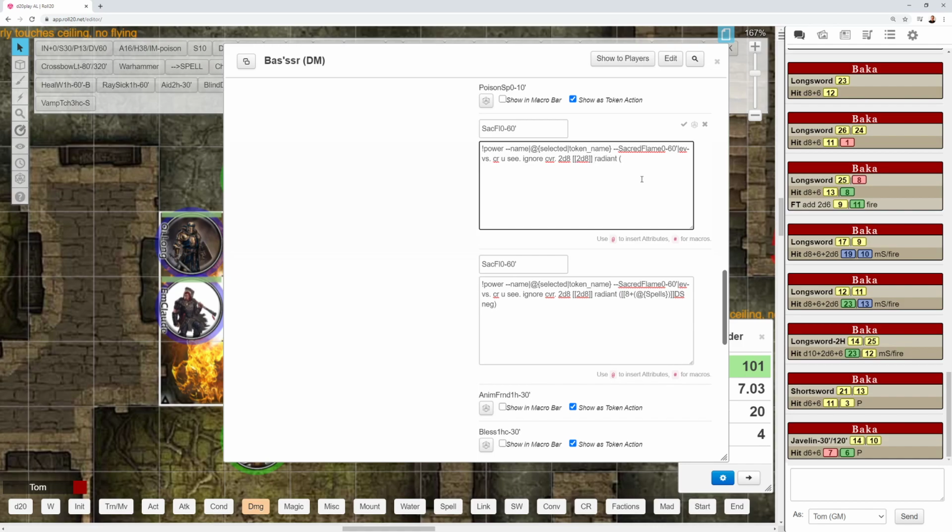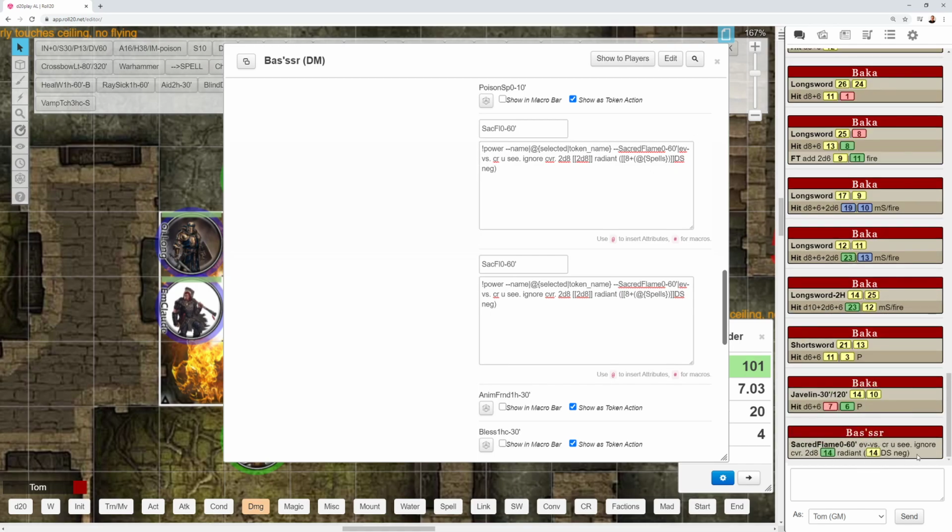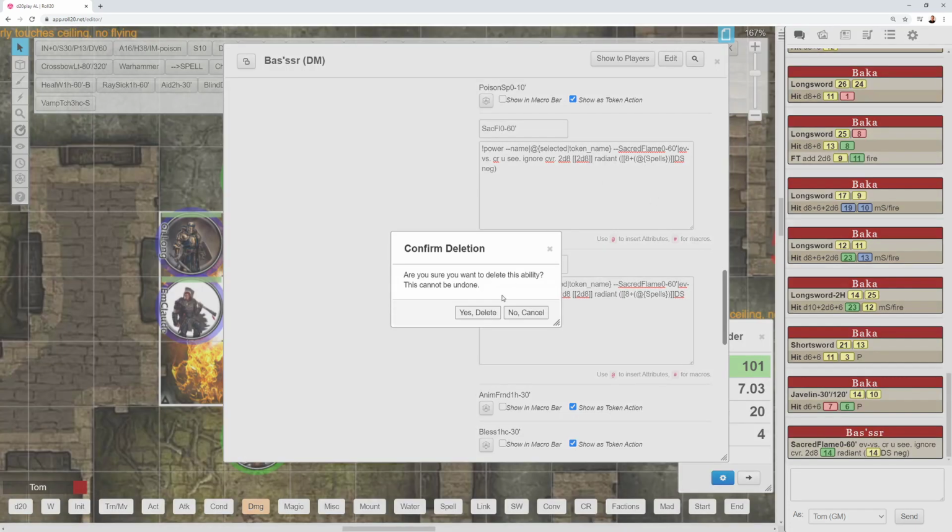And then there's a saving throw to avoid the damage, so I have 8 plus, looking up their spell modifier, which is their proficiency plus their ability score modifier, and it starts from 8. And then closing bracket, double closing square bracket, dex save, negates. There we go. Sacred Flame in shorthand. Everything you need to not have to ever look it up. Evocation, verbal somatic, creature you see, ignores cover. There's the damage, it's radiant, there's a dex save to negate. That's it. That is a spell macro.